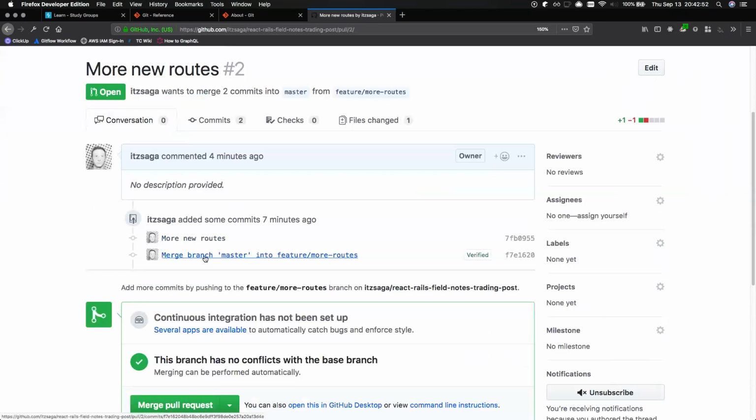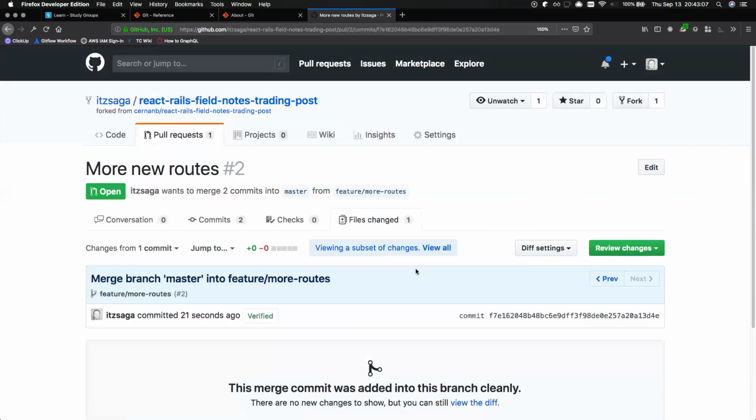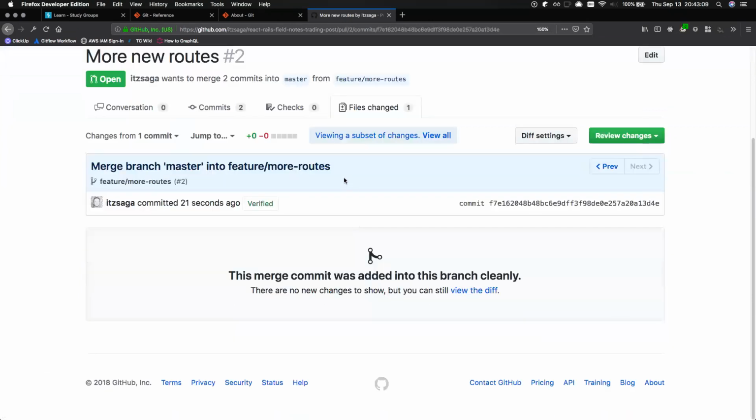So we see we have another commit here, merge branch master into feature more routes. What that did is it took all the code in the master branch and pulled it into this branch so that they're pretty much up to date now. If we look, we can see, excuse me, there are no new changes to show, but you can still view the diff.